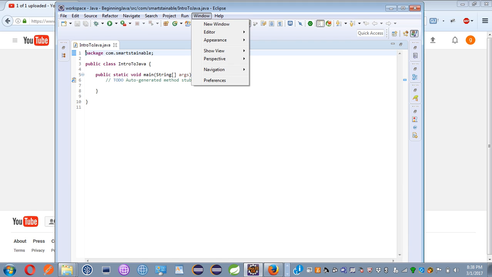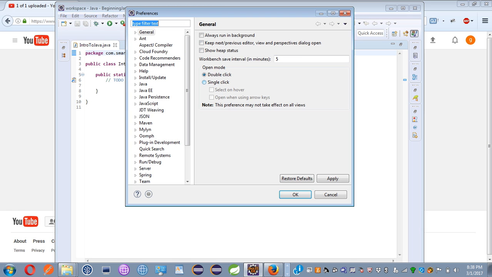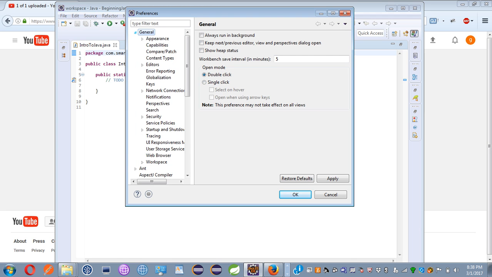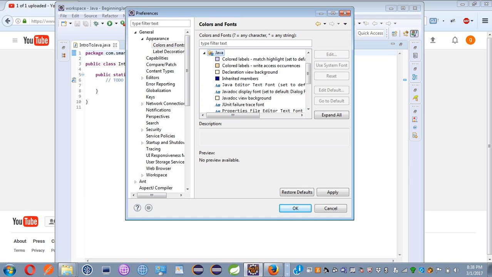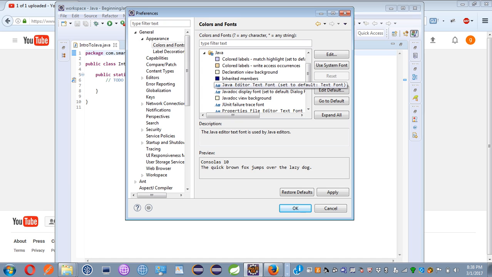The way I do that is I click Window, Preferences, General, Appearance, Colors and Fonts. I'm going to look at the basic Java, and in Java, Java Editor text font.